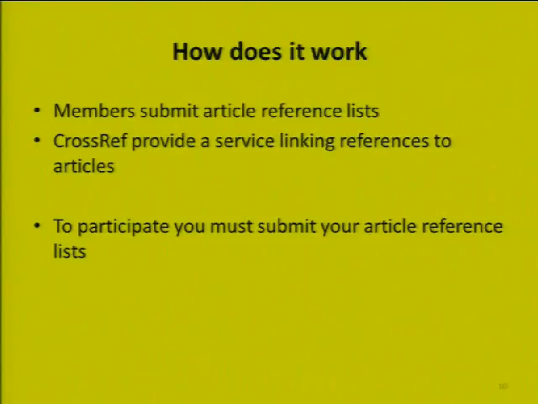So the extra bits of metadata for CrossMark said what other DOIs the article was associated with, so what article an erratum was associated with. What this requires is that within the metadata you include all the references that are within that article. So it's quite a lot of extra content that's put in. It doesn't have to be structured, and it can just be the DOIs of the articles that you're citing. But it does require you to put your references in. And the way the system works is that if you do not deposit your references, you cannot take advantage of finding out who's citing your articles. So you need to deposit your references to find that information.